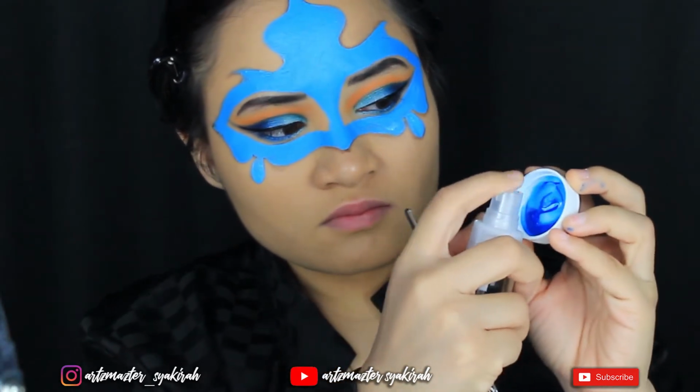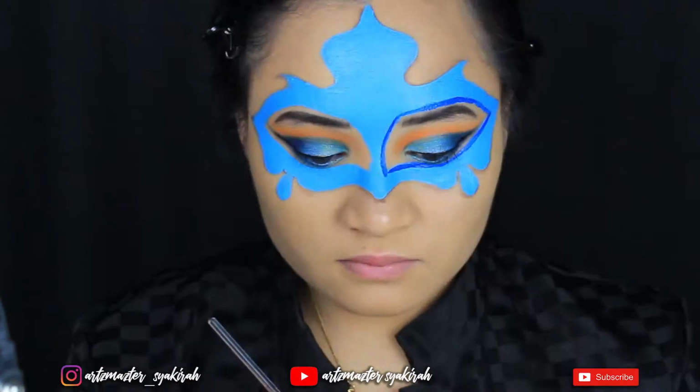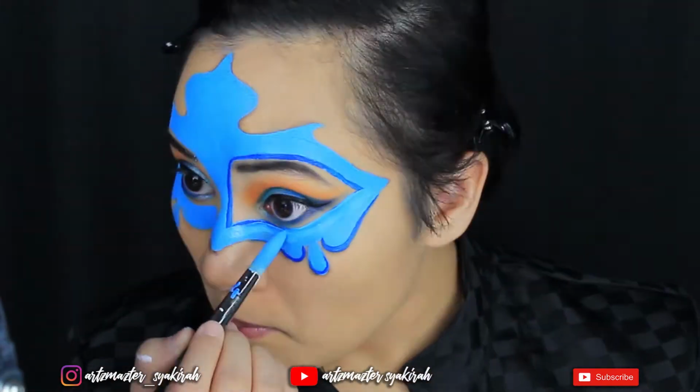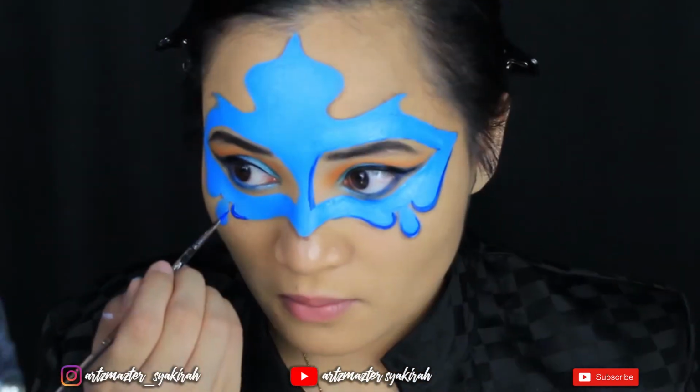And then spray some more water onto my original blue shade. Activate the paint with water and using the paint for the dark part of the mask. And I did cover that part because I didn't like it.